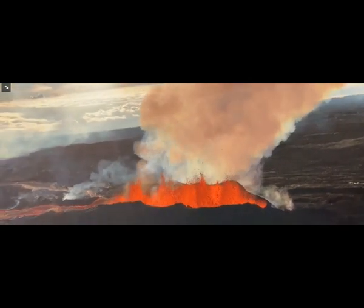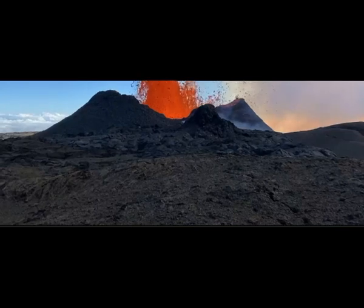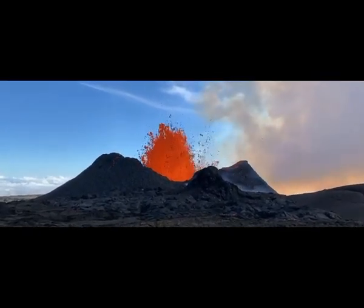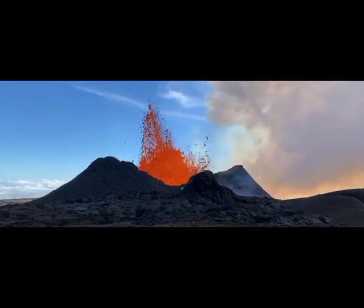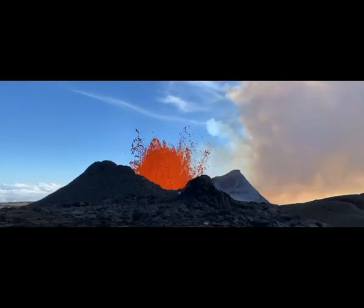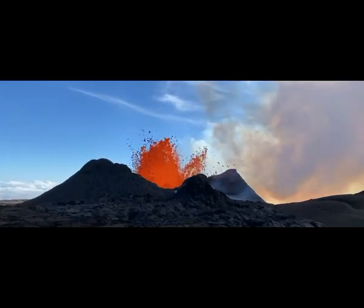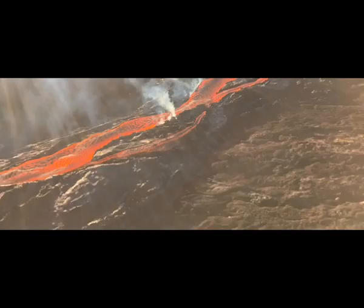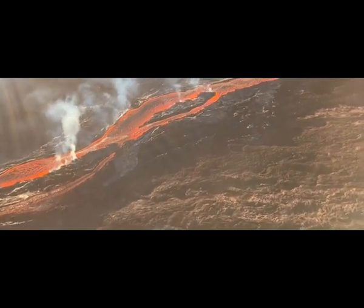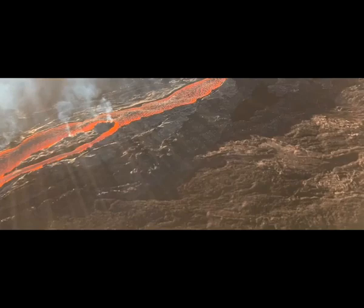The fissure 3 lava flows are traveling to the north towards the Daniel K. Inouye Highway Saddle Road, but have reached relatively flatter ground and have slowed down significantly as expected. Advance of the largest flow slowed over the past 24 hours to a rate of about 0.025 miles per hour, or 40 meters per hour. As of 1 p.m. Hawaii time, the flow front is about 3.2 miles or 5.2 kilometers from the Daniel K.